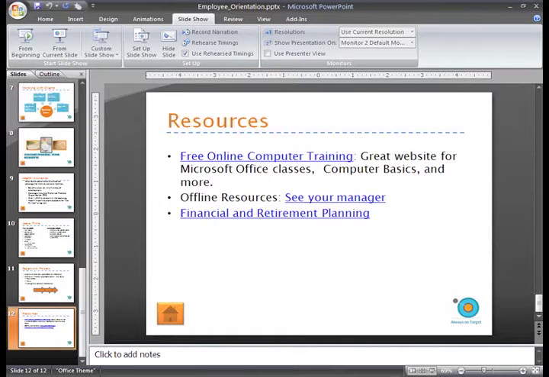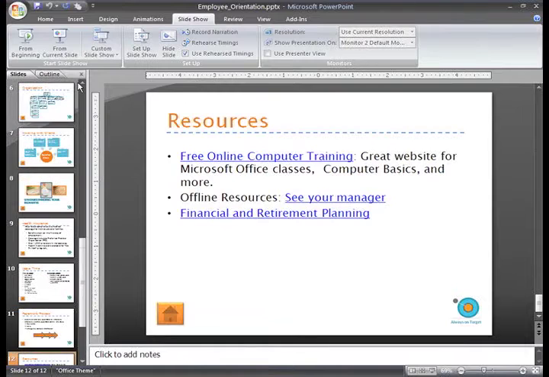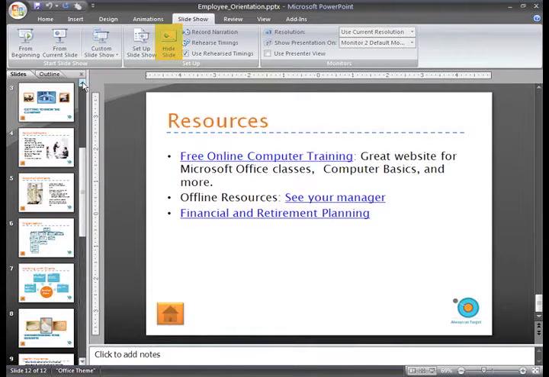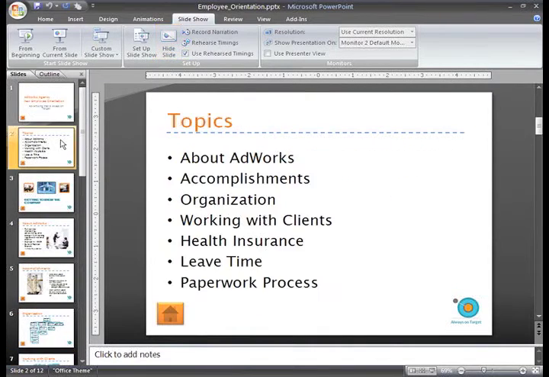If you find a slide you don't want to display in the presentation as you are reviewing the slides, you can click the Hide Slide command. For example, I don't think I really need this topics slide. If I click the command, this will hide the slide during Slideshow view. You can click the command again to display the slide if you change your mind.